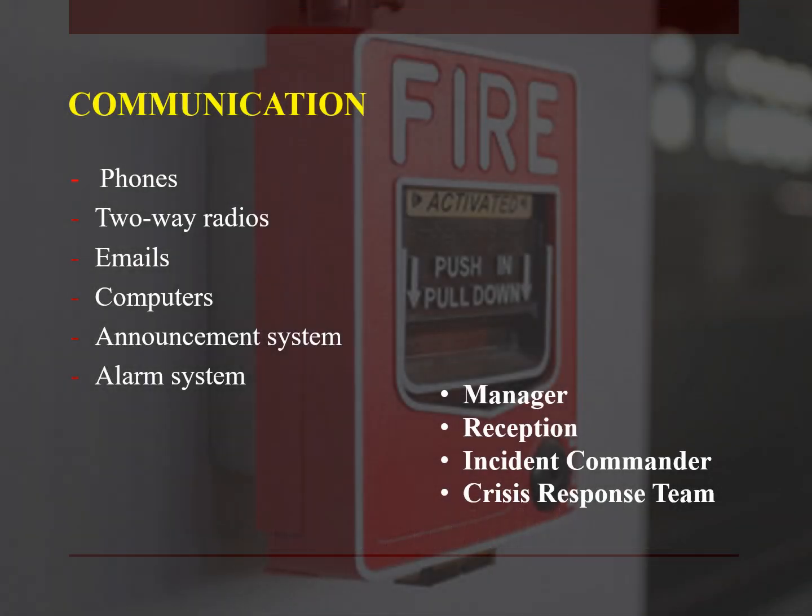In case of an emergency, various communication methods are available, including phones, two-way radios, emails, computers, the announcement system, and the alarm system. In case of an emergency, anticipate receiving communication from key individuals including the manager, reception, incident commander, and crisis response team. See emergency response plan for the names of incident commanders and crisis response team members. Each of these stakeholders plays a crucial role in coordinating our response efforts and ensuring effective communication channels are established during critical situations.